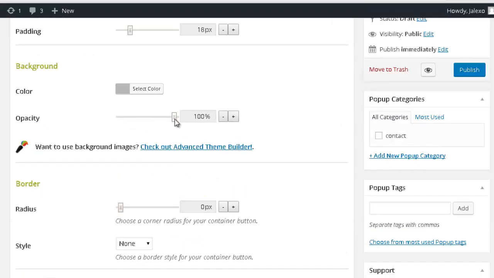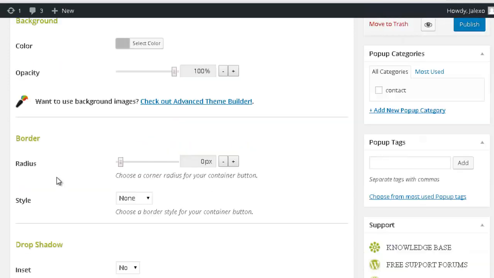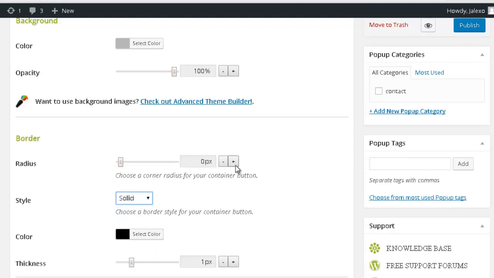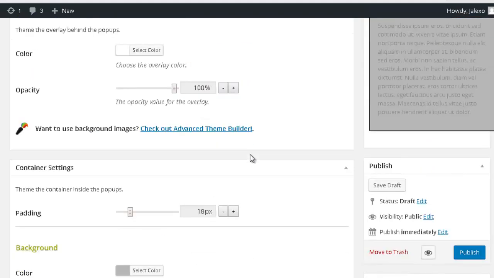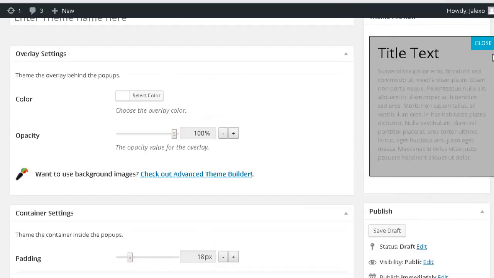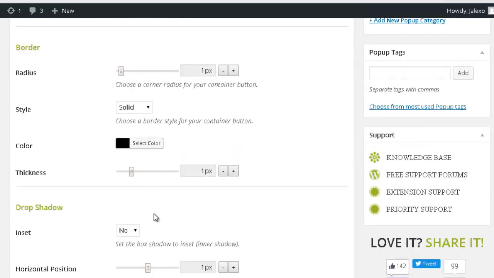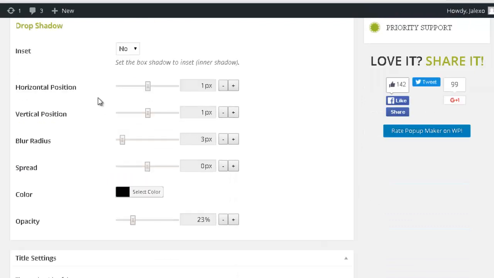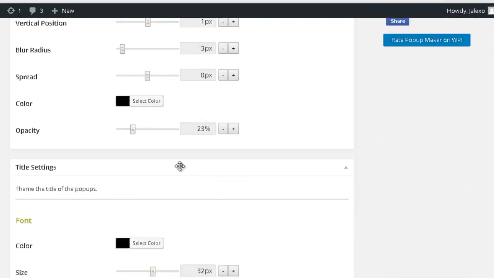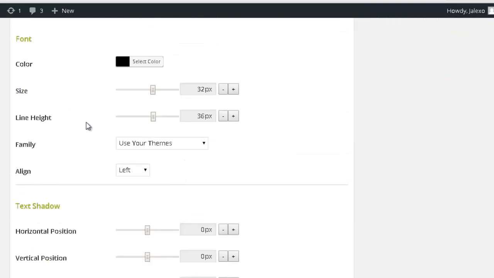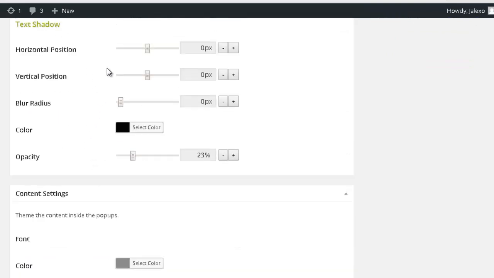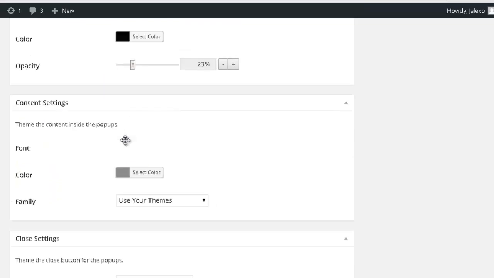Also, you can change the opacity for that window. In this case I'm just going to leave it at 100%. Then you have the border. So if you want to add a border, you can even choose the style of your border. Let's just make it solid and just give it 1 pixel. And you can see that now I have a small border appearing all around my window. So I'm just going to leave this just like this. You can even drop a shadow if you want on your window. I'm not going to change that. Change also the font, so you have pretty much over here a lot of options to change your window.